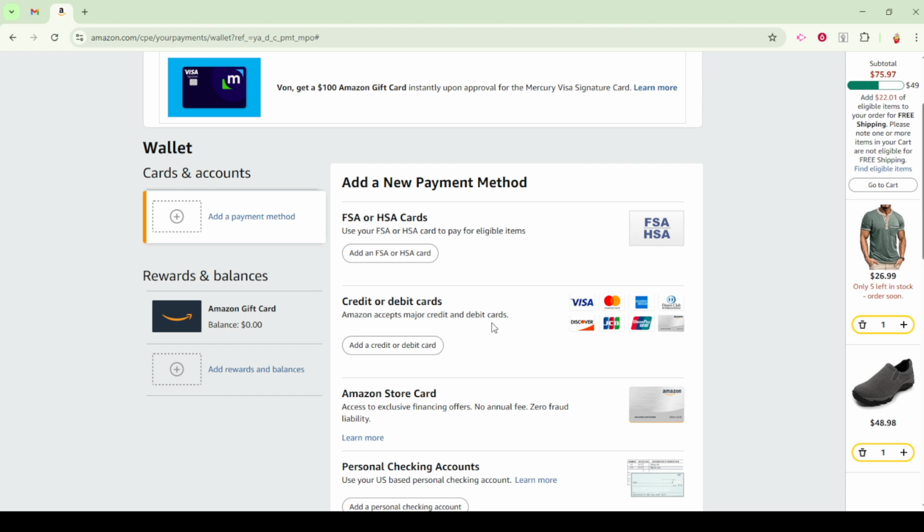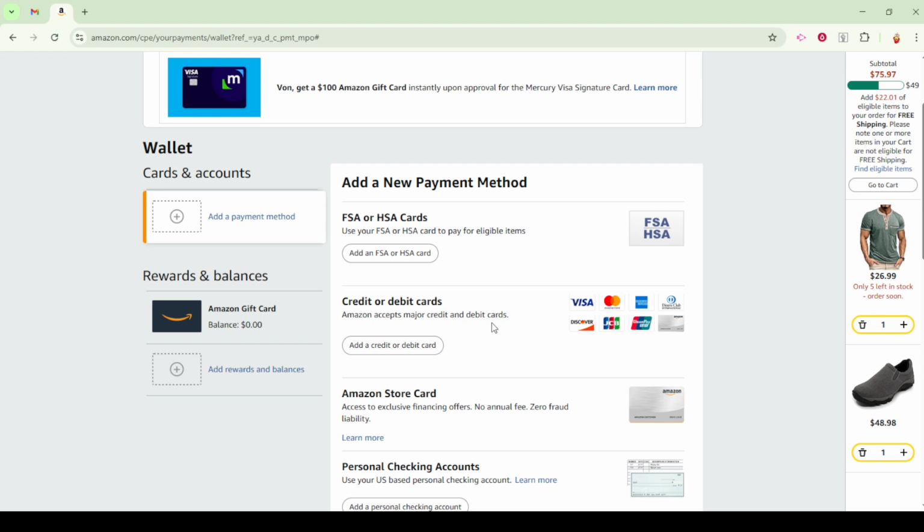With your details filled in, Amazon may require verification of your bank account. This is Amazon's way of making sure that everything lines up correctly. Verification can happen in a couple of ways. They might send 2 small test deposits to your account, and you'll need to check your bank statement to verify these amounts. Alternatively, if your bank supports it and you have online access credentials, you might even verify your account instantly. Finally, once you've entered all necessary details and completed any verification process, don't forget to save your changes.